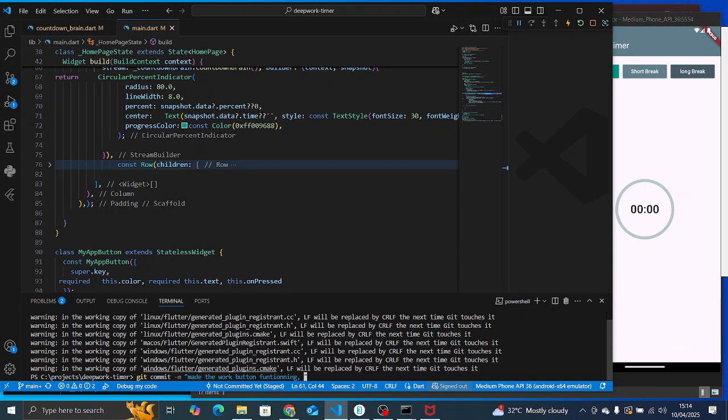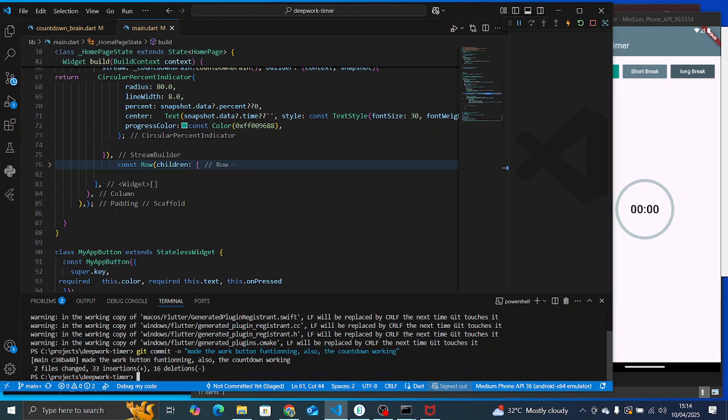So you can put a message like this, basically what you did on your project, and when you commit, it commits our changes.